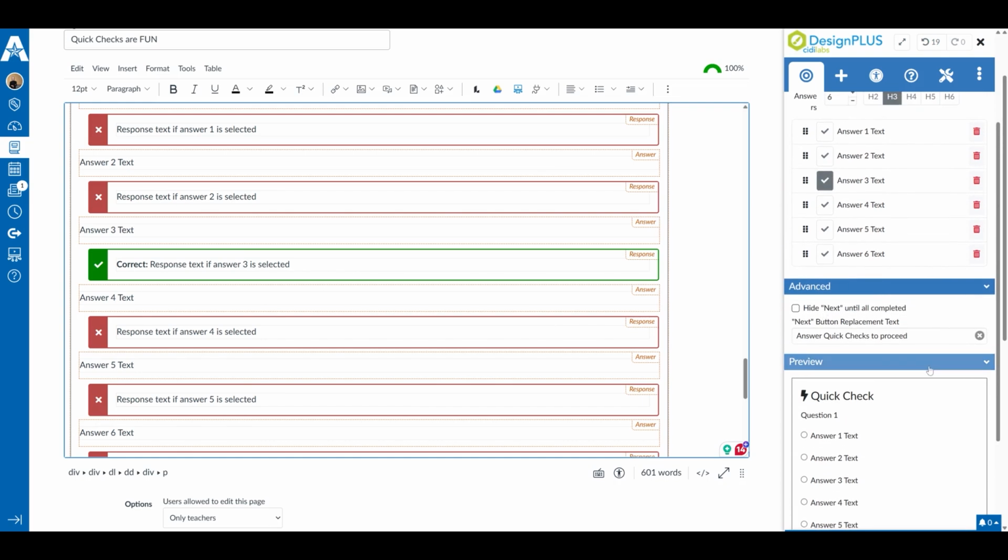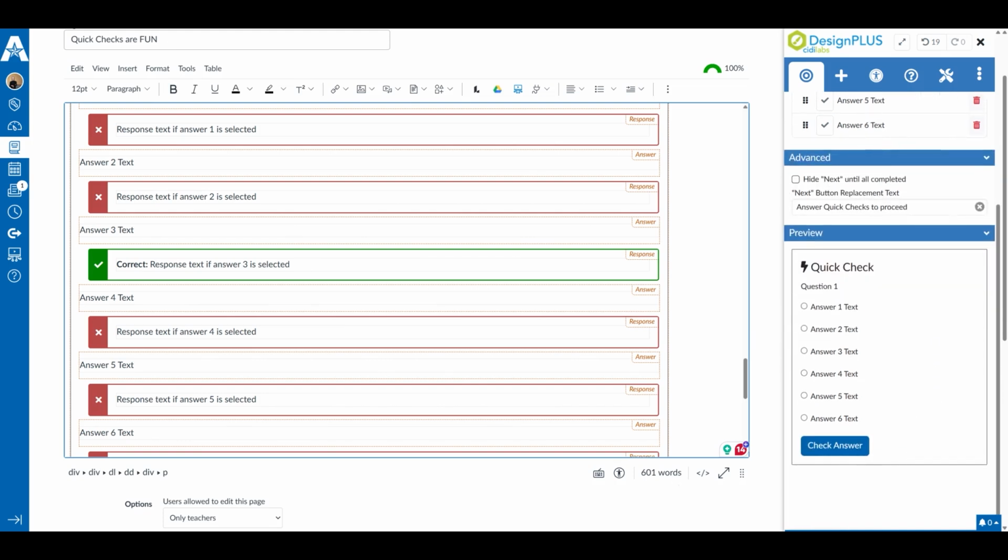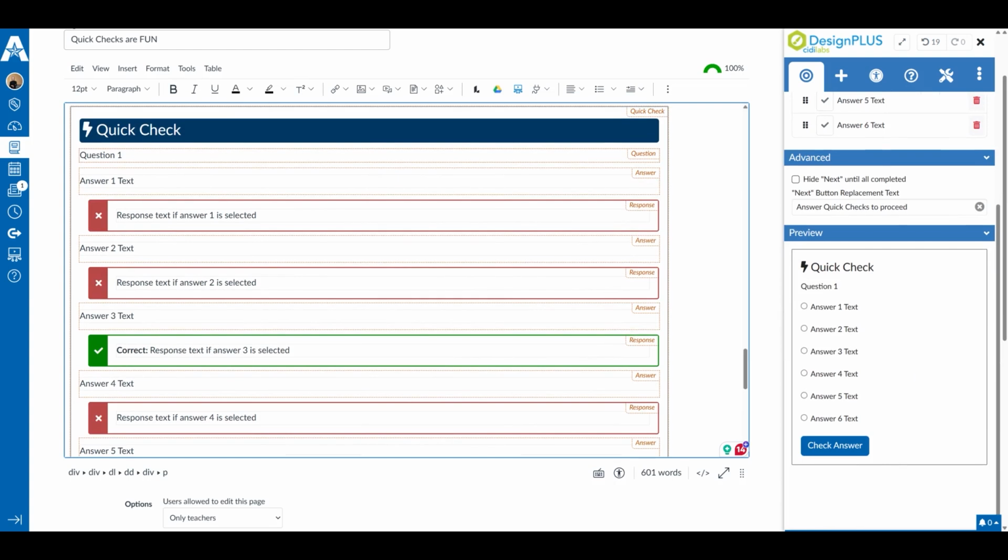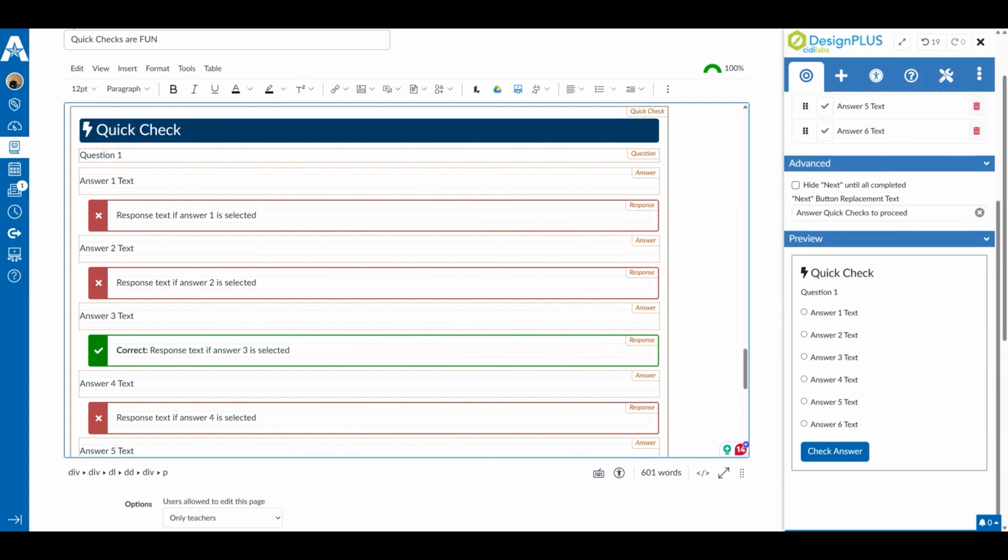Note that if students go back to the modules page and choose the next page from the modules page, they'd still be able to go to the next page. It just hides the next button on this page until they answer it. So there are ways around it, but it's usually pretty unlikely that students would go 5 clicks out of their way to avoid answering a question, but maybe they would. Either way, it's a good way to ensure that students are engaging with the material and making sense of it.